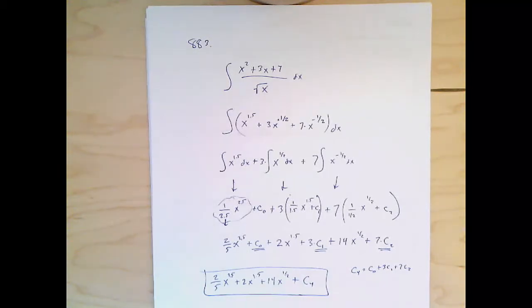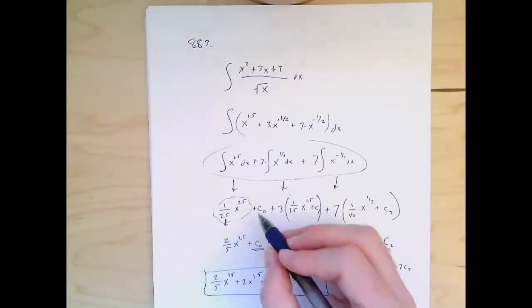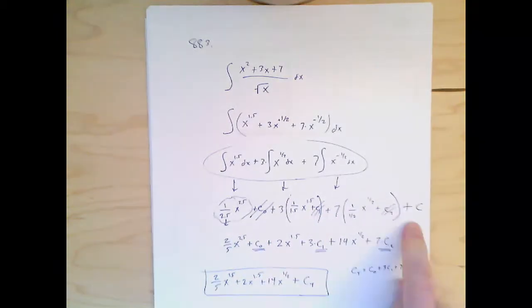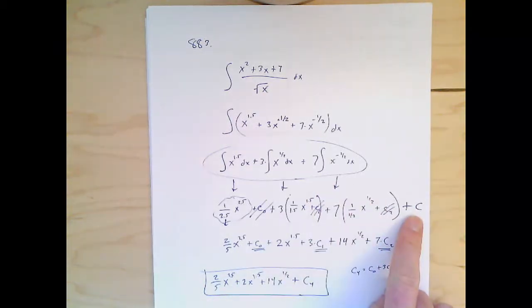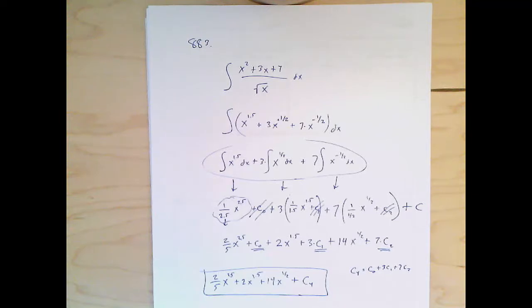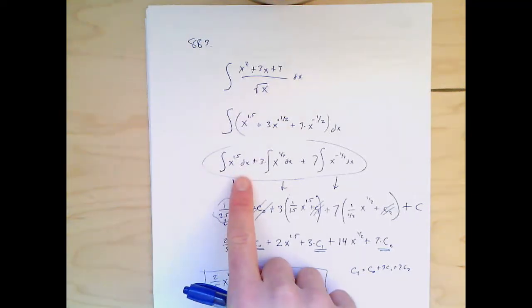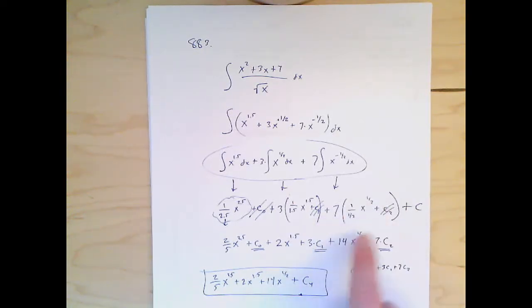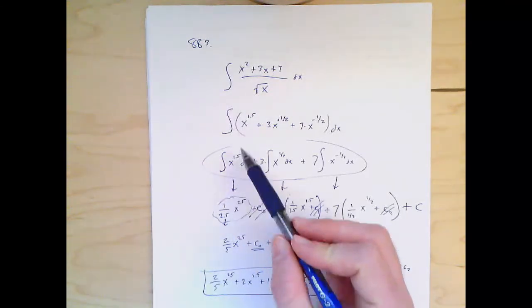And actually, it wouldn't be wrong to just go straight from here. Don't write down the individual constants. Just write a constant at the end. I say that with a little bit of hesitation because there are some problems where you wouldn't want to just tack on a constant at the end because it sort of matters where it comes from. But in this case, I would want you to think through the process that I did.